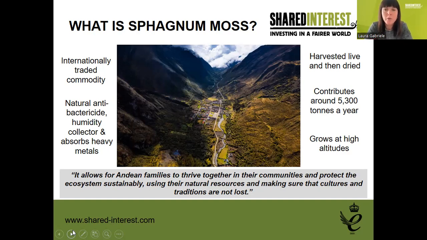Impact manager Juanjo said to us, the effects of climate change in the Andean region have been particularly notorious when it comes to the duration of the rainy season. He said that every year that passes, the rain starts earlier and lasts longer, which directly affects the community's annual work schedule and makes them prone to rely on environmentally harmful practices like burning of the moss to supplement the region's income.